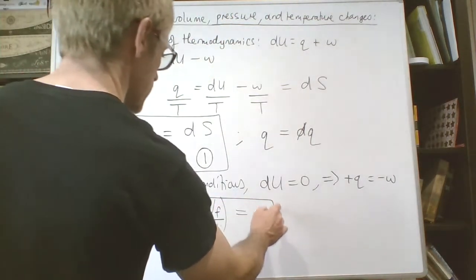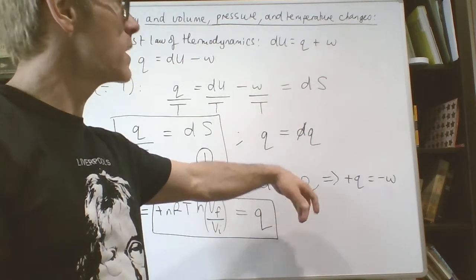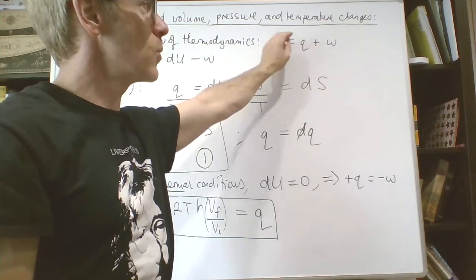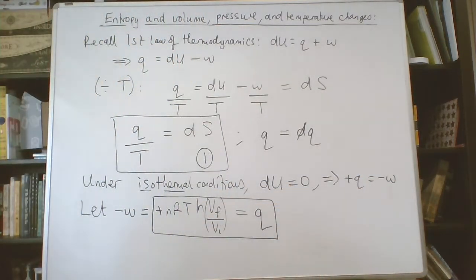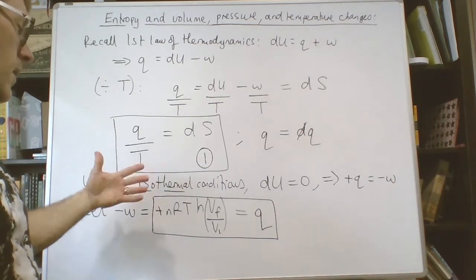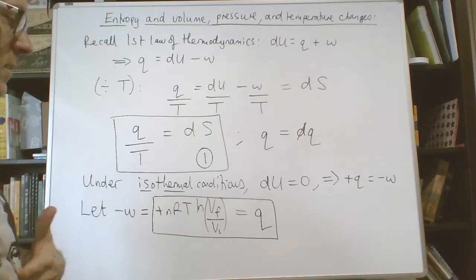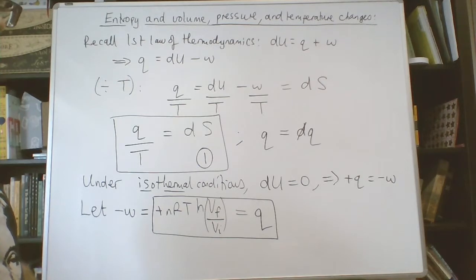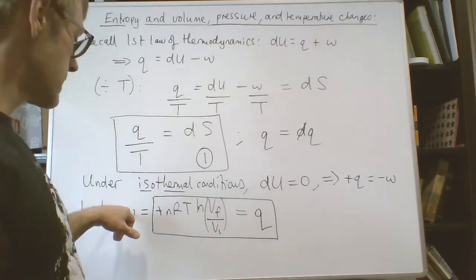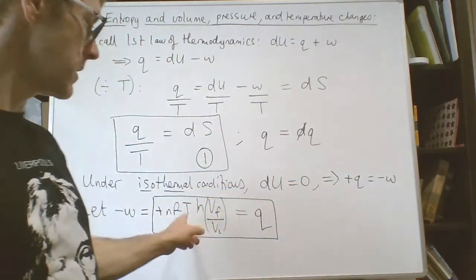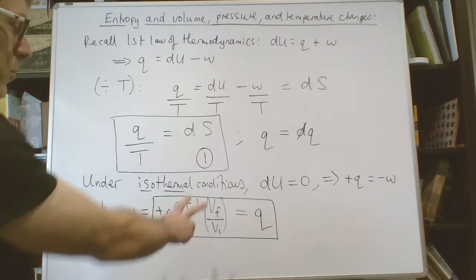So I've got this statement here. Again, under isothermal conditions, change in total internal energy is 0. That's the sum of heat and work. So if the sum of heat and work is 0, I can transpose work over to the other side. So a positive heat is equal to a negative work. Going back to the work equation for reversible, variable pressure: when a gas expands, and the pressure it is expanding against is changing, then we have this work equation. We can set it to negative work, which is also equal to positive heat. So we have an equation now set equal to heat. Okay, I'm going to pause the video, tidy up the board, and we're going to continue from this equation here.